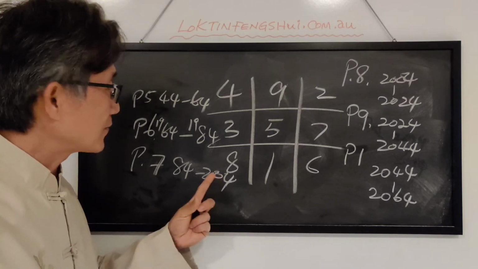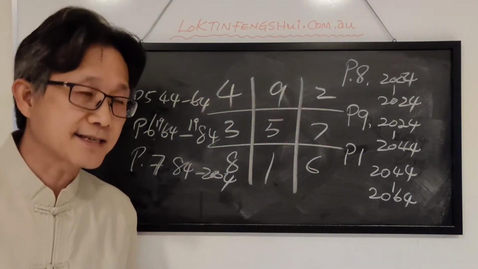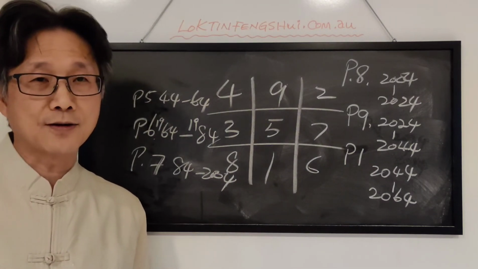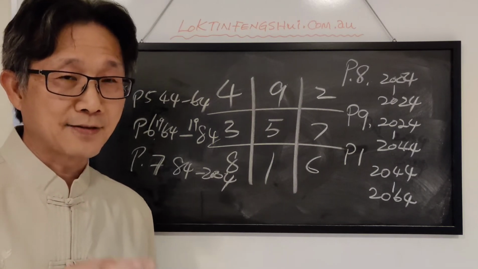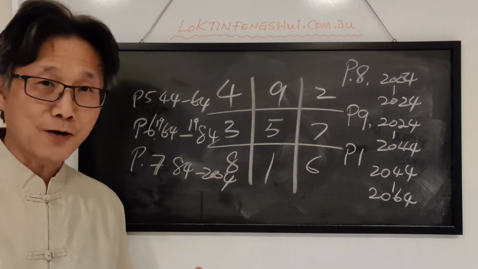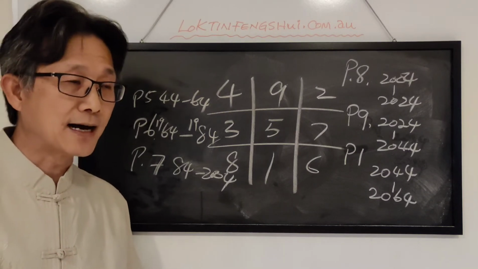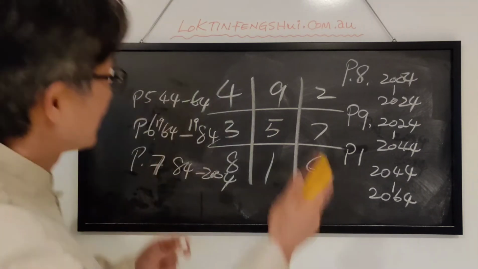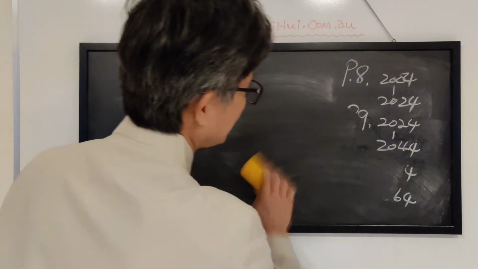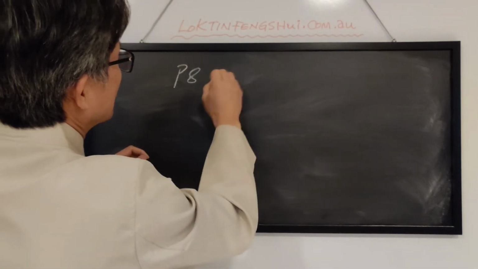So from 2004 to 2024, if a city is land formation, or forms, we talk about forms, right? In the first video is the forms. Form is the shape we can see, we can feel, we can touch. For example, let me show you this example. Let's talk about this period 8.